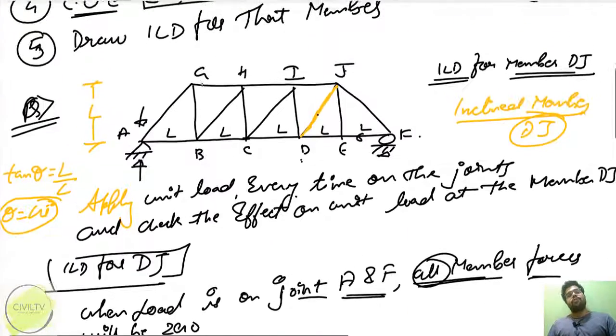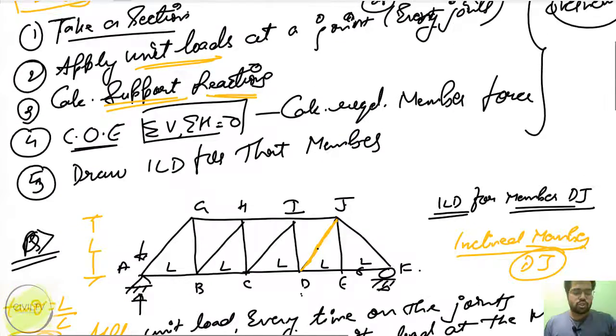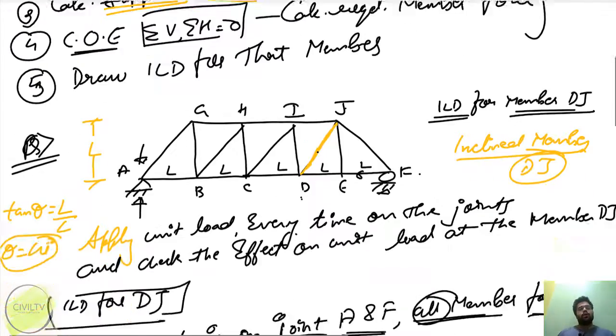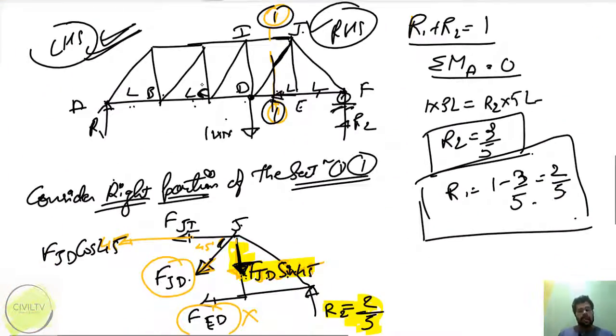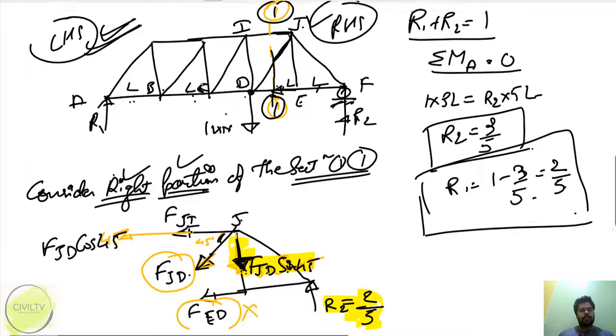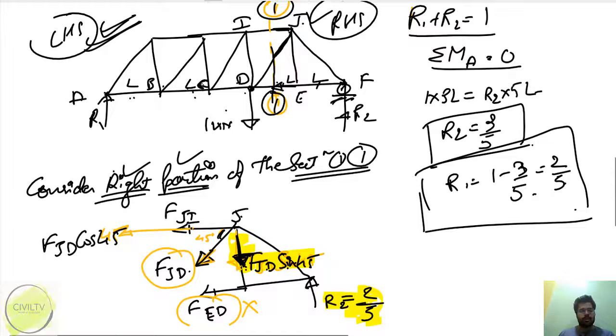And after R1 and R2, what I have to do? I have to apply the conditions of equilibrium. So for the condition of equilibrium, I have to consider या तो राइट हैंड साइड ऑफ द सेक्शन या तो लेफ्ट हैंड साइड ऑफ द सेक्शन. सो फॉर द सेक ऑफ सिंप्लिसिटी आई विल कंसीडर द राइट हैंड पोर्शन ऑफ द सेक्शन 1-1. अगेन मैंने इसका फ्री बॉडी डायग्राम बना दिया, सब कुछ सेम रहने वाला है, बस चेंज क्या होगा? R2 क्या होगा मेरा? 3/5, राइट? I will again highlight this thing, 3/5.